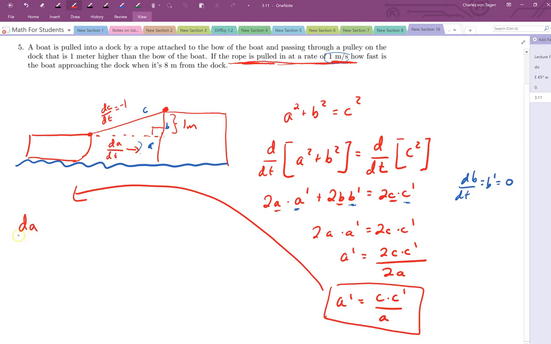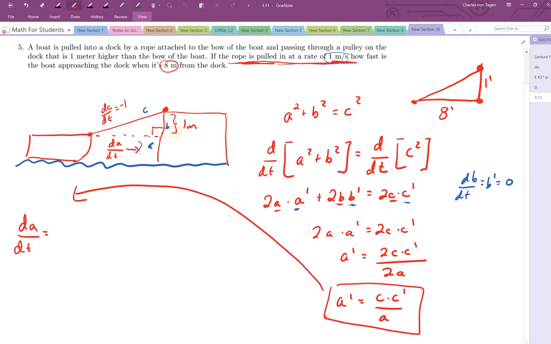Well, I think we're ready to start plugging in what we know. We want to know what dA/dt is. Here I'll return to Leibniz's notation. We know that c, well, we don't know what c is. We know that the boat is currently 8 feet from the dock, right? So if the boat is currently 8 feet from the dock, although we have a triangle here, let's look at this specific instance. Here is the boat, here is the height of the dock, and here's where they have co-equal height. And we're told that the boat is a distance of 8 feet from the dock. We know that this, per our earlier discussion, is always 1 foot.